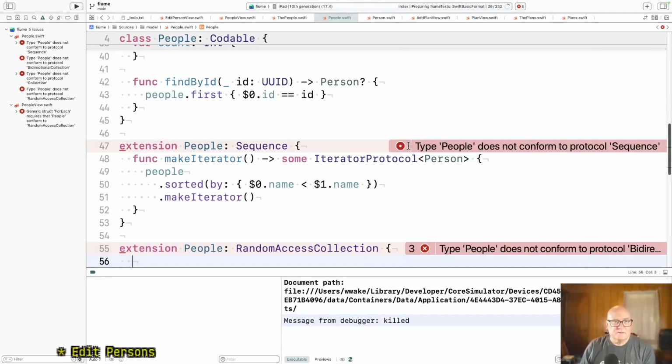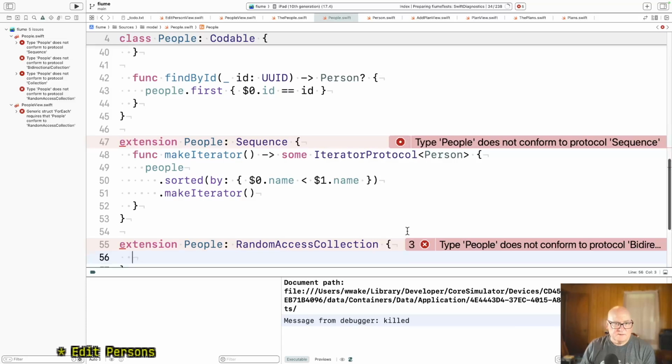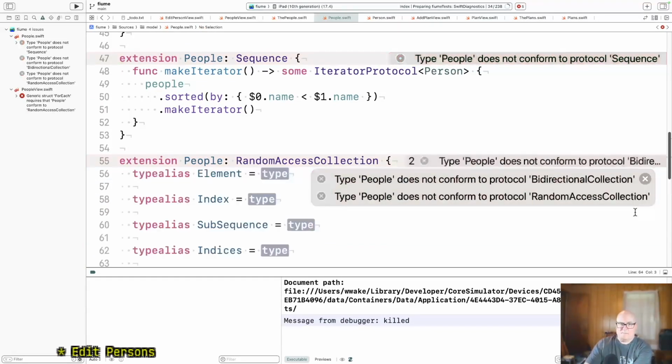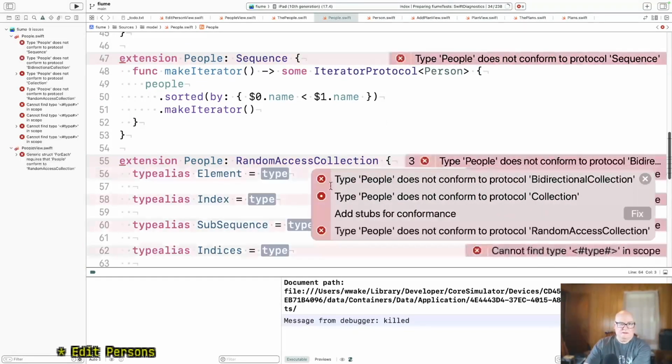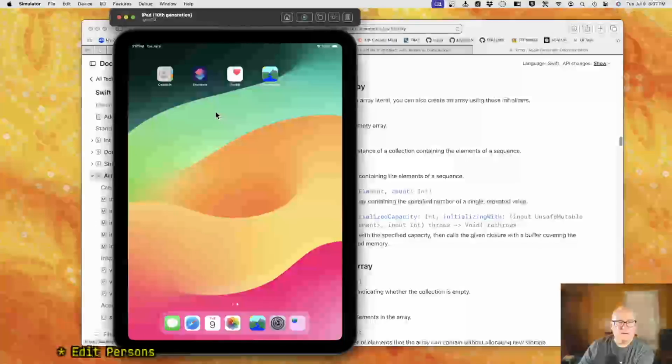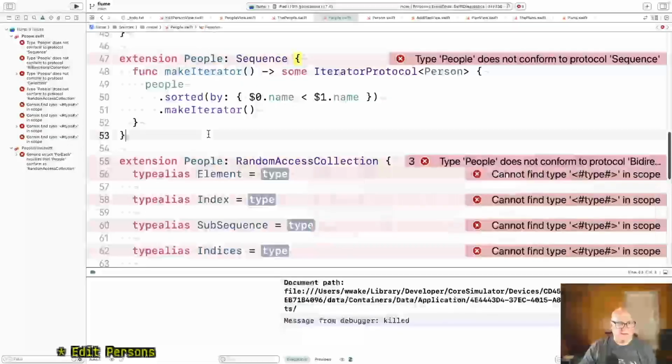People does not conform to sequence. Oh, this is more. Let's take that out.